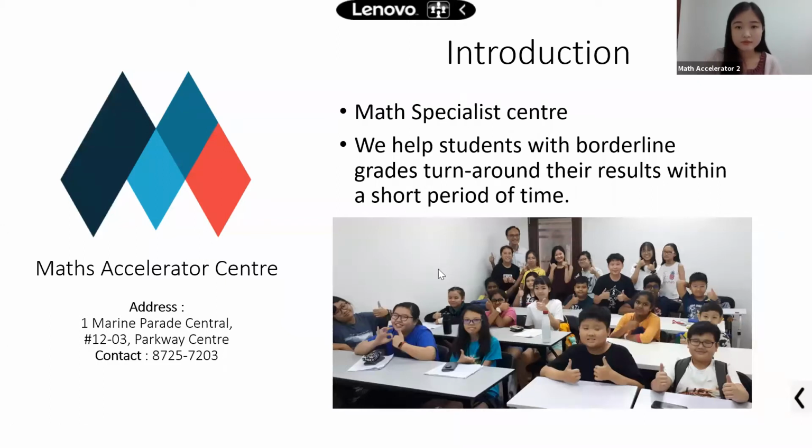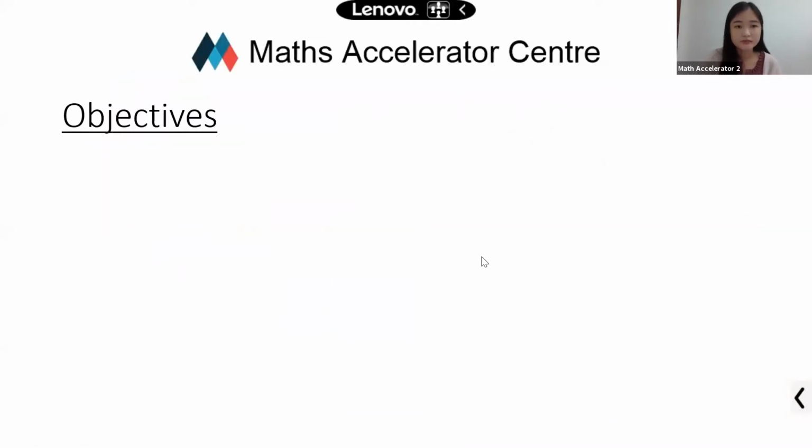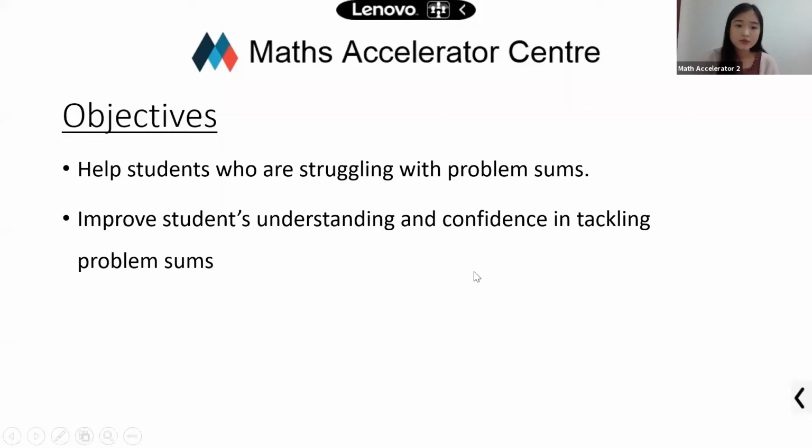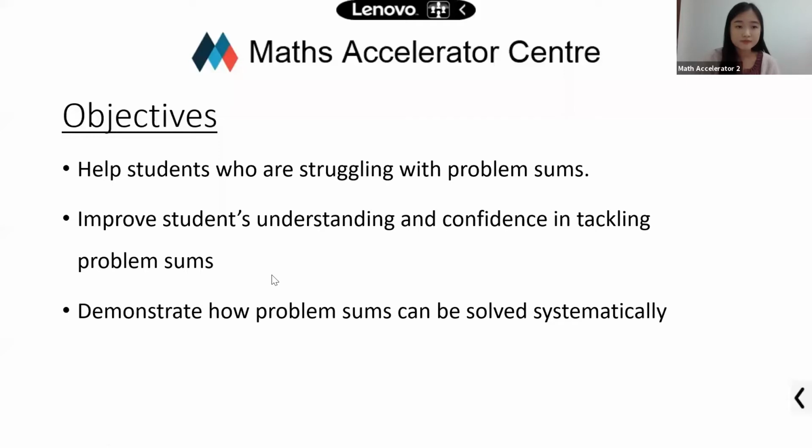So what is the objective of this Zoom lesson? It is to help students who are struggling with problem sums, improve their understanding and confidence in tackling the questions, and demonstrate how problem sums can be solved systematically. Math is about steps. It's very systematic. As long as you know what kind of question it is and what kind of strategy to apply, you'll be able to solve any kind of questions.